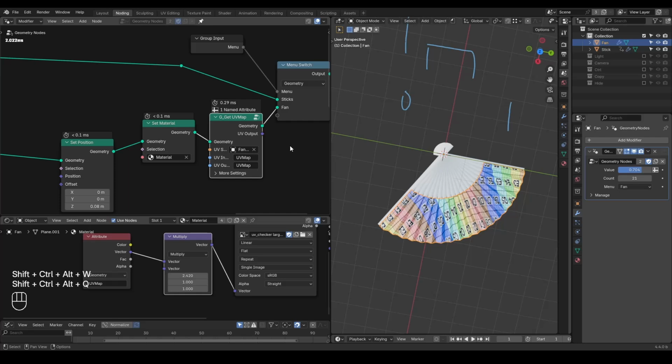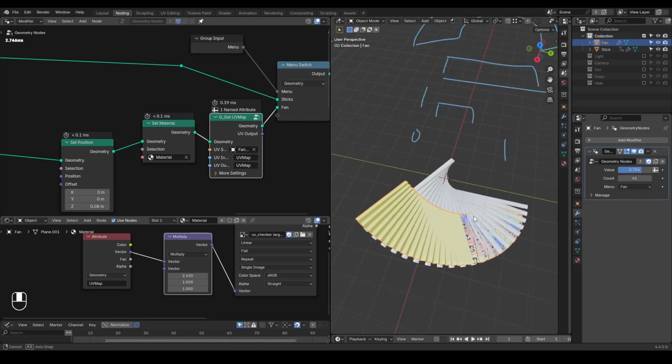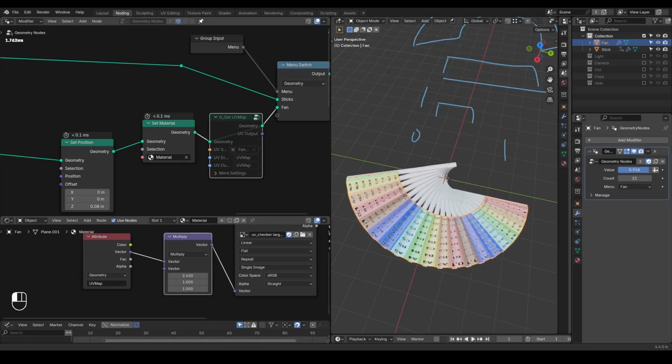The downside of this method is simply that as we applied this modifier on our duplicate, if you just change the count, then this sampling will not match each other. Then this UV map will break, and you have to redo this entire operation. So this is something that you need to think about. Okay, I'm not saying that you must do this operation, but it depends on your needs.